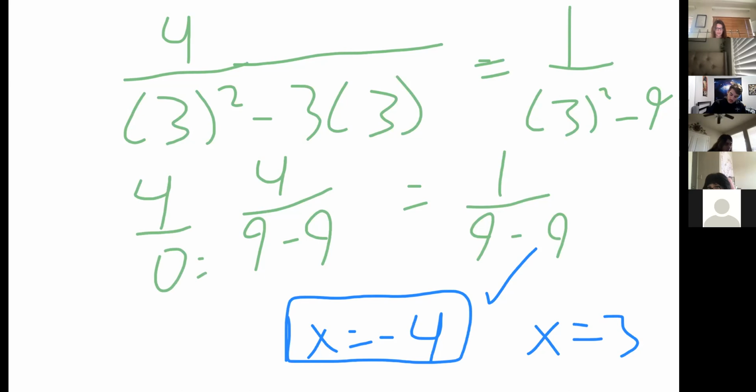Yeah. So it's correct. We're getting a 0, but we're getting a 0 in the denominator, right? Yes, when we throw this thing back in. So we cannot have this. This is not a solution. This is what they call an extraneous solution. It's something we thought was a solution, but when we go back and check it, it does not work for this equation.